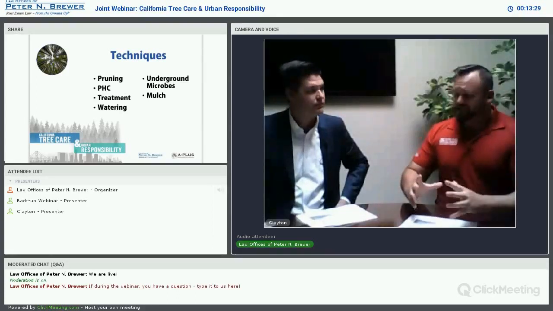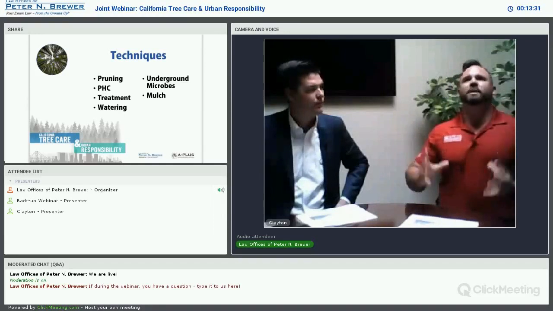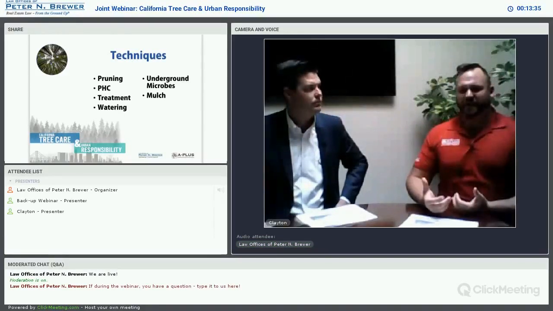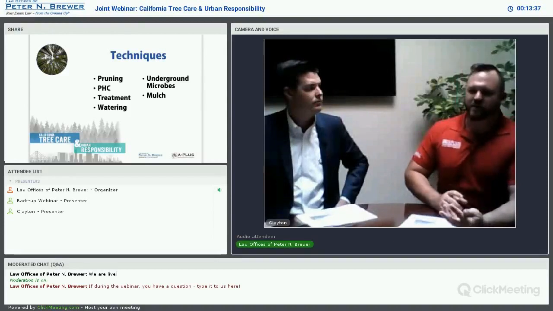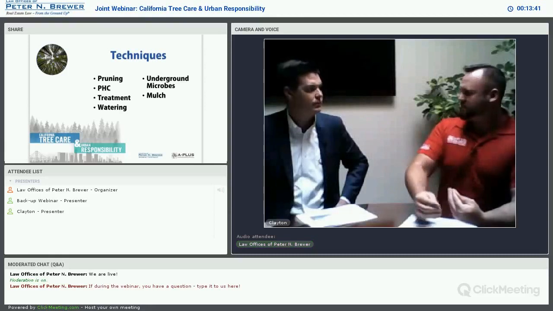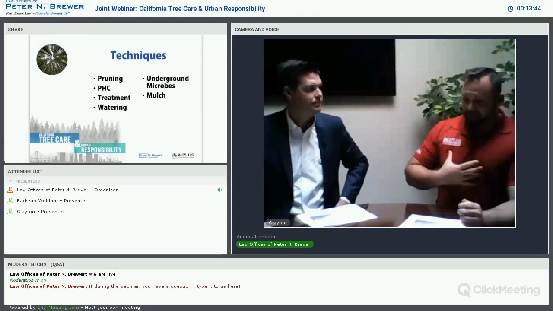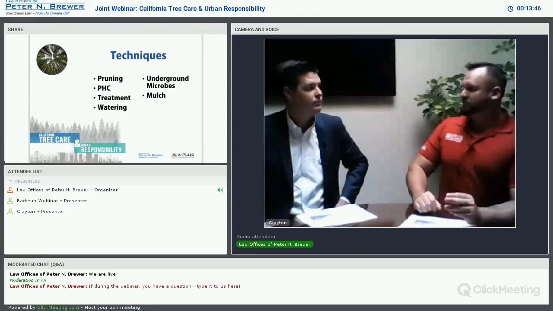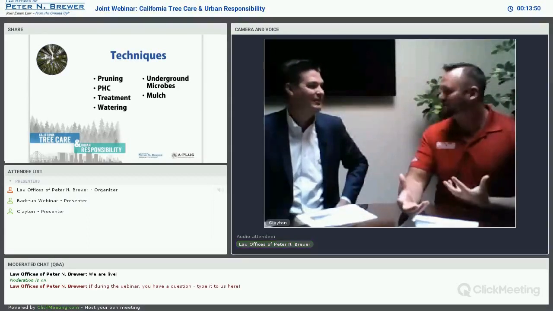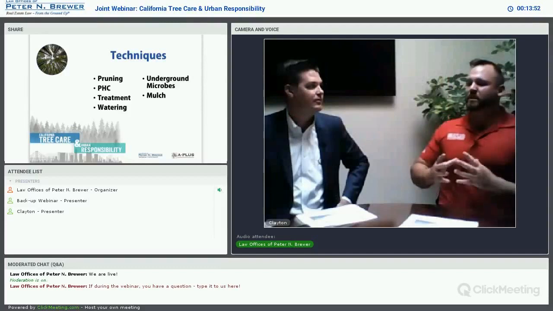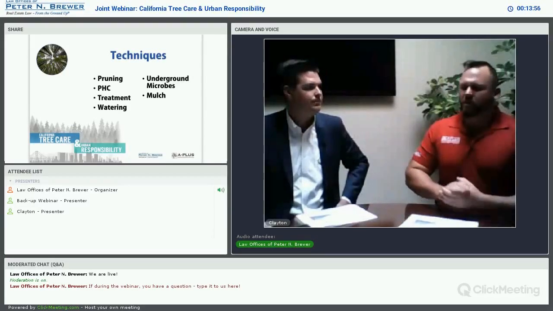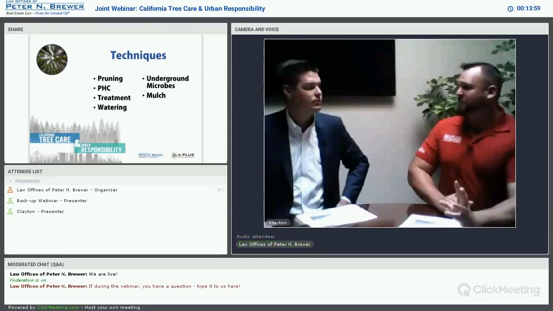Okay, so part of that, though, is what's the right tree in the right place? And you do not want a tree that as soon as you plant it, it's got a whole host of problems, and you're going to have it on life support and chemically treated. Personally, I'm extremely sensitive to chemicals. Well, not personally on my skin, but I want to be a good steward of not trying to pollute our soil. So we want to work with a tree that actually has the least problems.